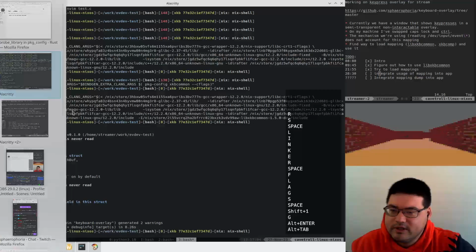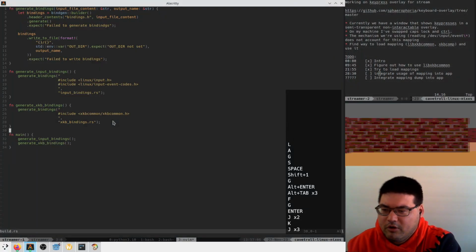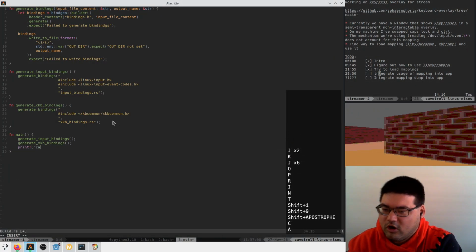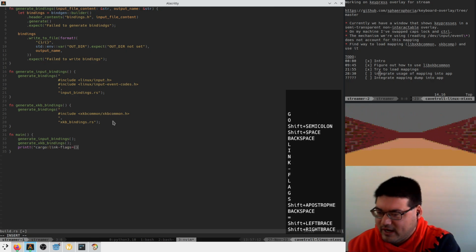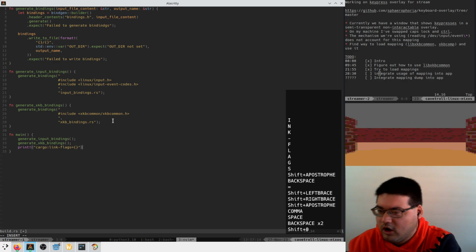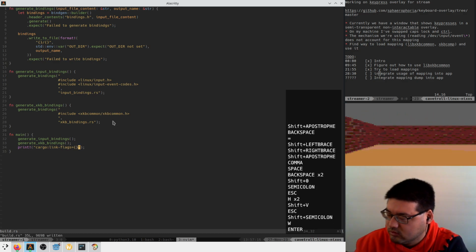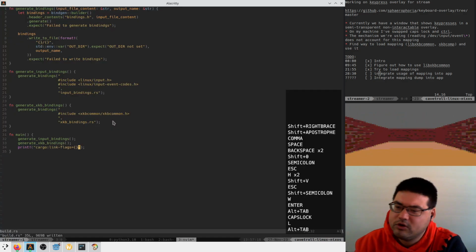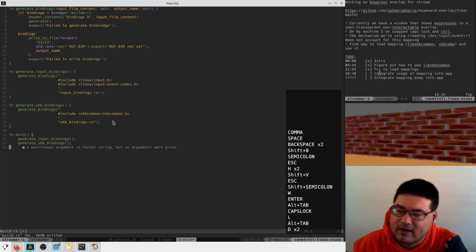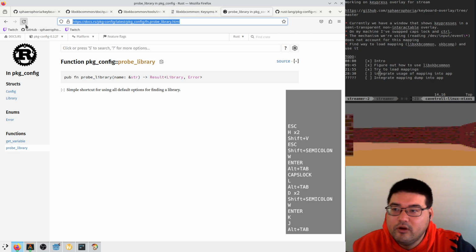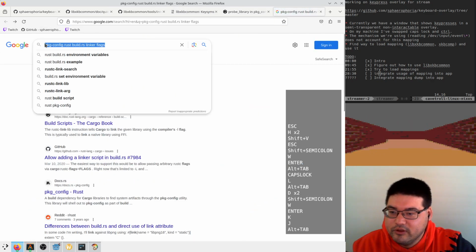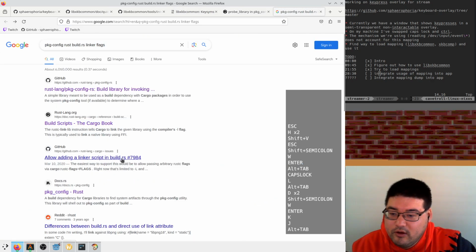What you should have to do is there's a way to say print cargo link flags, and then you pass in some stuff here, and then cargo will automatically add those linker flags to Rust later, I think. And I don't know if I have to do that manually if I use package config here. This package config library, so I'm trying to figure that out, which is why I'm Googling this.